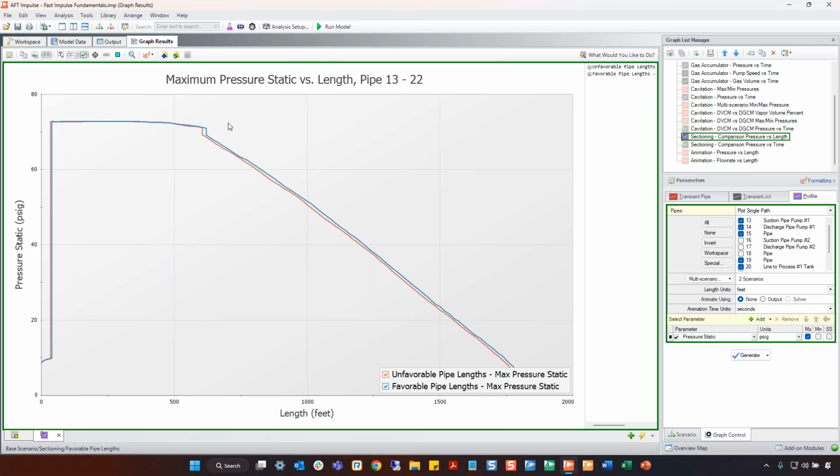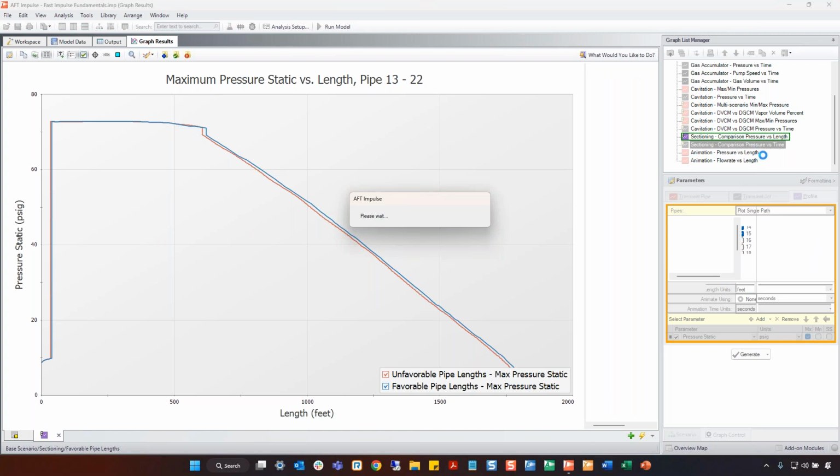So on this profile graph, they're going to show up at slightly different places. However, if we were to combine all of these, you can see the pressure spikes and everything are nearly identical. And the pipe lengths were just rounded to nice, even integers.